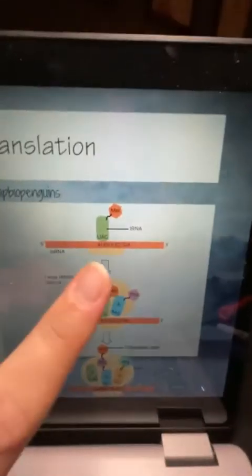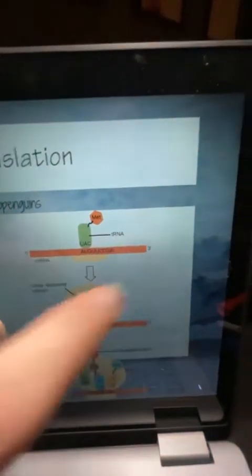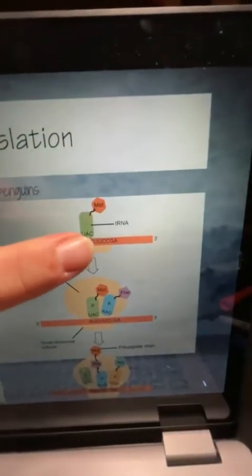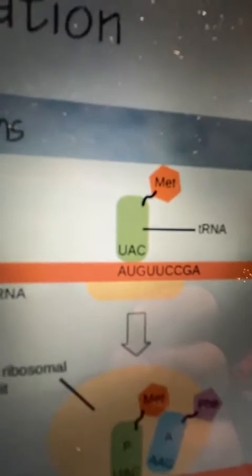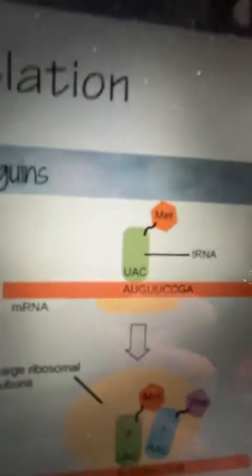So let's look at a picture just to make sure that we're completely understanding this. And I do see that there was a question in the question box, so I'll pop down in just a moment and answer those questions. So here we see we have our small subunit. Our small subunit is going to be attached to the mRNA. When we get to the start codon, that AUG, the tRNA with the complementary base pairs is going to pair up, and it's going to have methionine on it, okay?